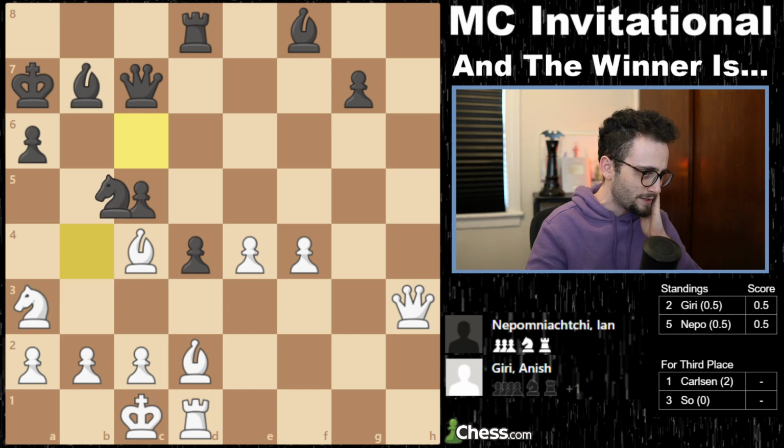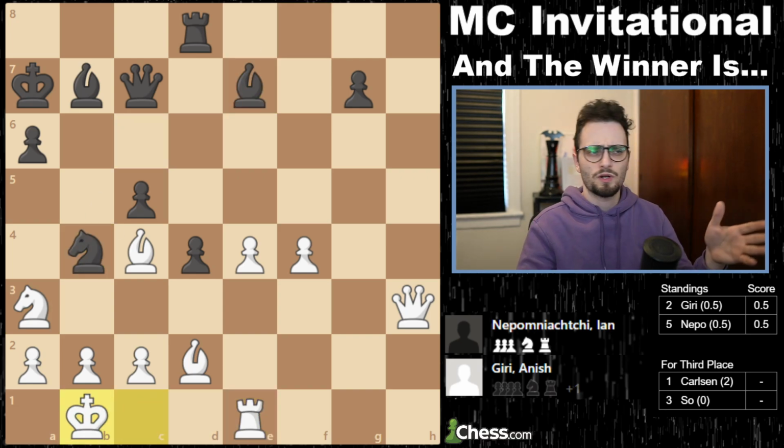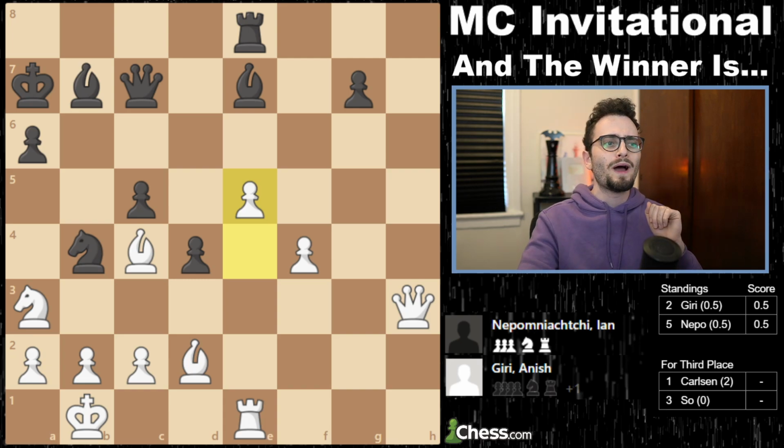He plays knight a3, then he moves his rook over to e1. Moves his king over to b1. You say, what is he doing? He's consolidating. He's improving his position without taking any risk. And he plays e5, a nice little wedge.